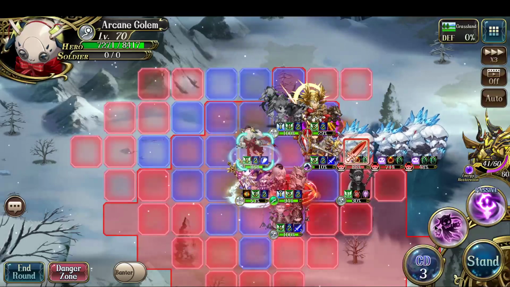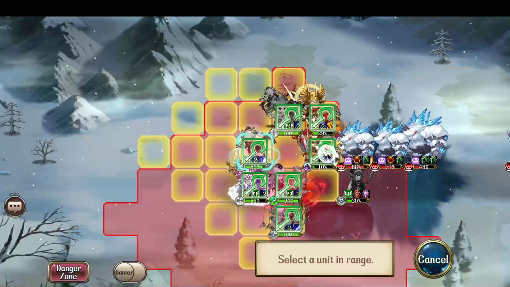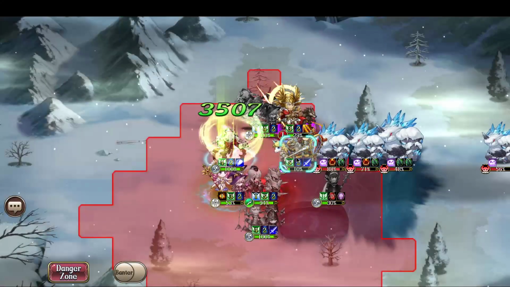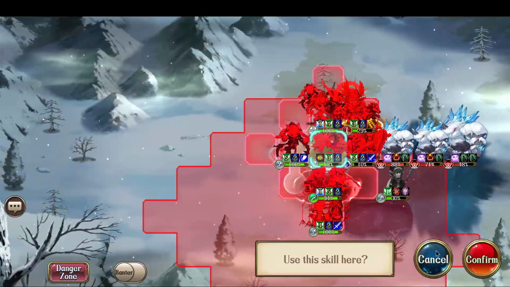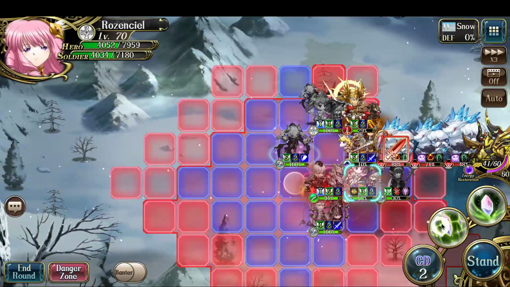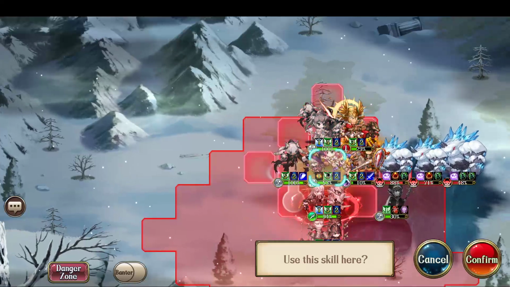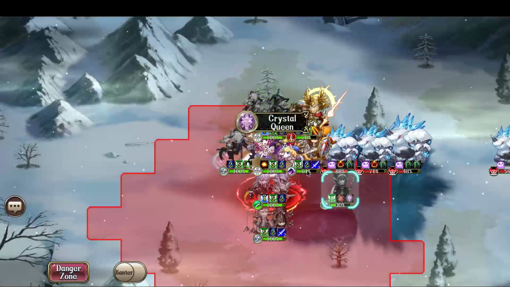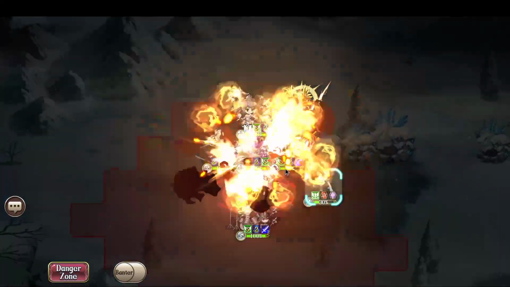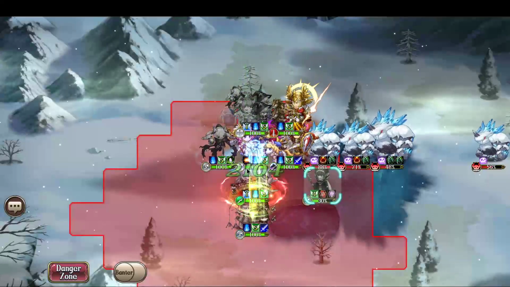Position swap, and then Magic Pulse on Elwin. I'm refreshing all the disabled passive skills right now. And I'm going to need to cast a mass heal on this group now. So let's just cast it here. No. On here. So that it affects everyone but the Egbert summon. Alright, looks good. Crystal healing. Oh, double fire. Interesting.